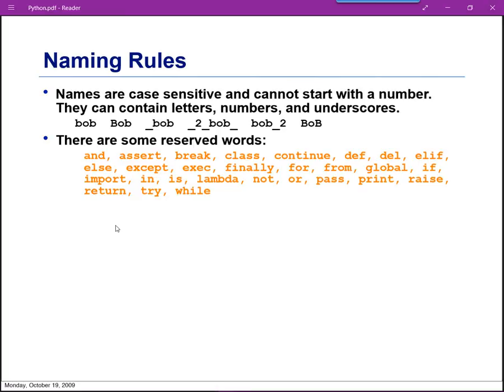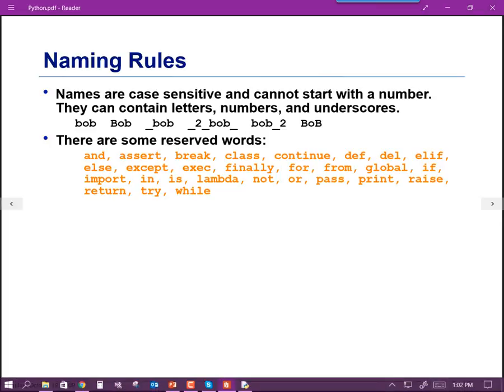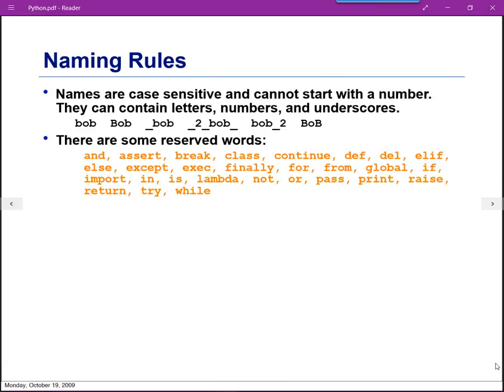That's usually reserved for library functions to define internal variables within the library, so that you don't overwrite library variables. If you start using underscores to begin variable names, you run the risk of overwriting variables defined in the libraries. So you should avoid variables such as _Bob, _2_Bob.